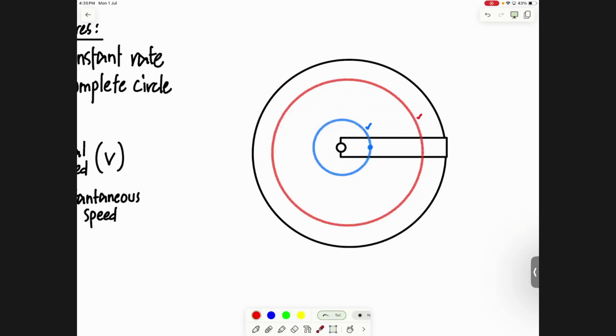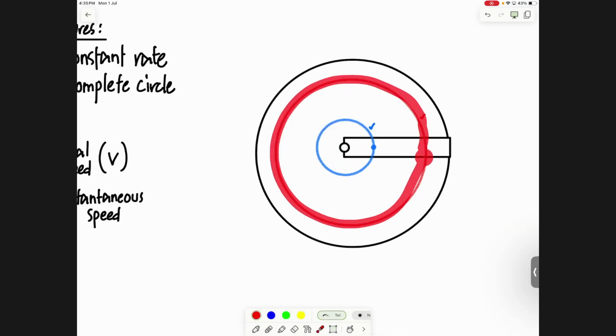If you think of the red part that goes around and comes back here, and if you think of the blue part that goes around and comes back here, don't they take the same time? But they cover what distances? Different. So if I want to explain to you how the blade of a fan spins, and I told you the speed, would it be an accurate representation? No. Why? Because every part of the blade has what speed? Different speed, right? So therefore, speed doesn't work for circular motion.